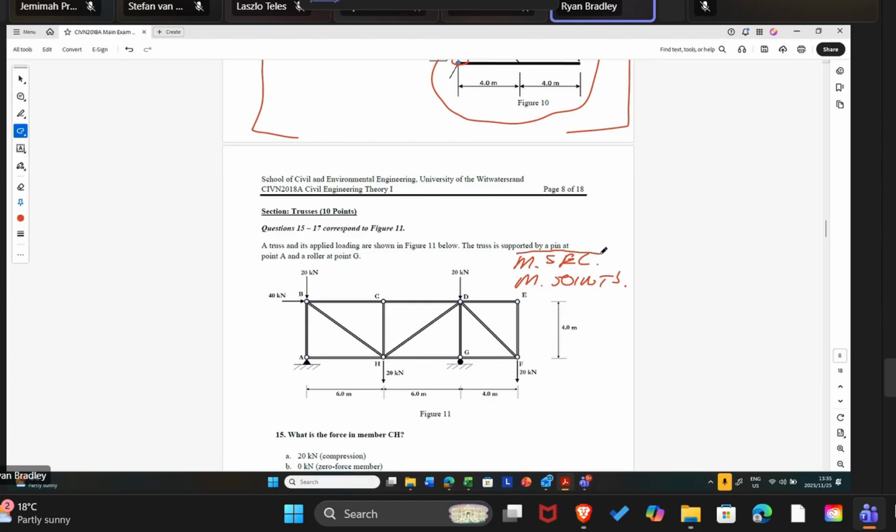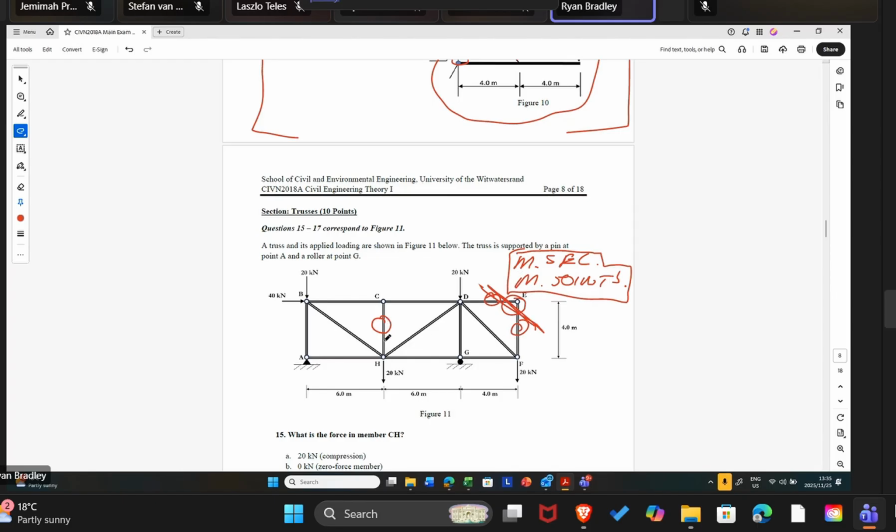Before you even start to apply these methods, look at the truss and ask yourself, which members do I already see don't carry force? And if we look at this truss right here, this is a zero force member. This force can't cancel out at that joint. There's nothing to balance this force out. This must be zero. Similarly, in this joint over here, this force can't be balanced. Zero force member, zero force member. So these here are redundant members. All right, they're not doing anything in our truss. They're simply sitting there having a good time, unstressed.